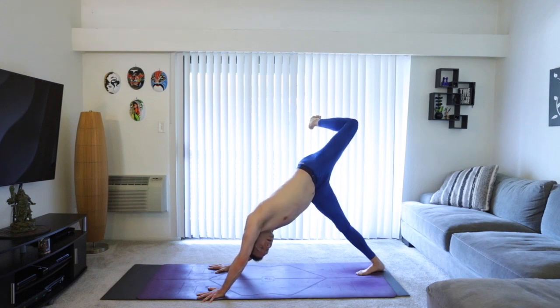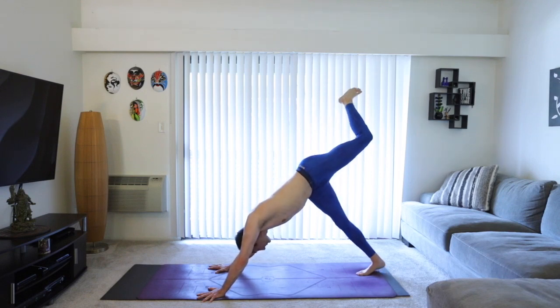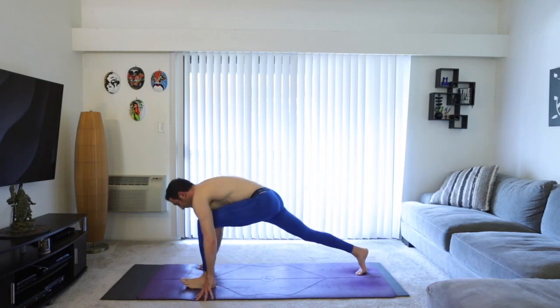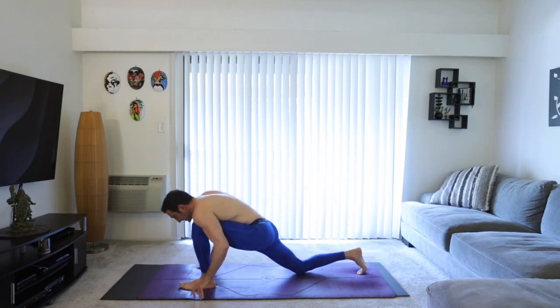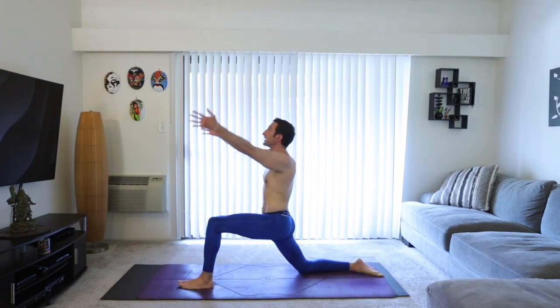Belly button glue, draw it in and glue the right heel down. Back to center as you inhale. Exhale the left foot all the way through. Lower the right knee, shin, top of the foot down, low lunge, come up, inhaling.